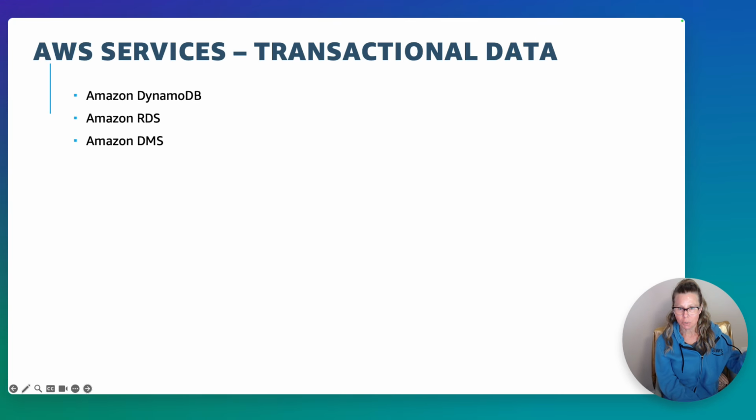With the transactional database, the rows in the table are updated regularly. So, for example, a customer moves or gets a new phone number. And with DMS, you can use the database transaction log files to track any updates.